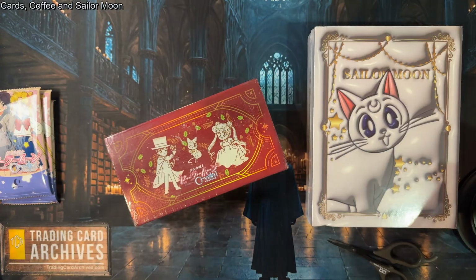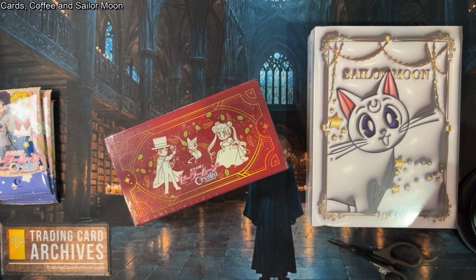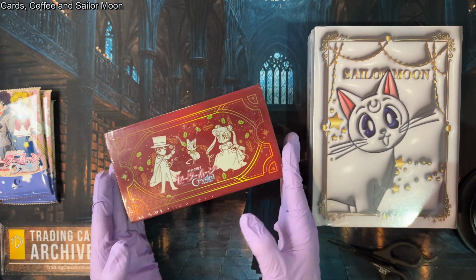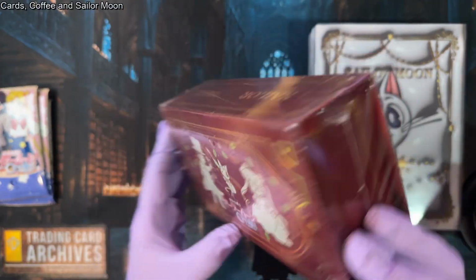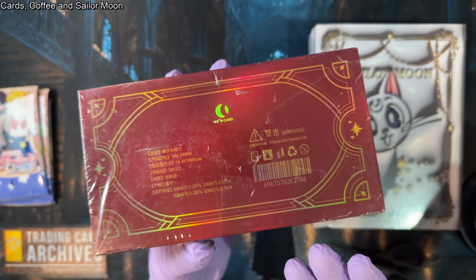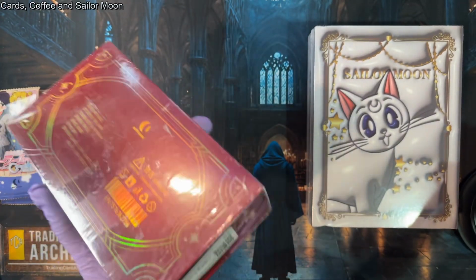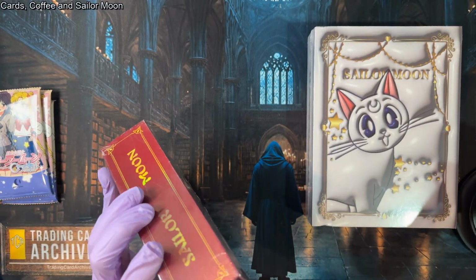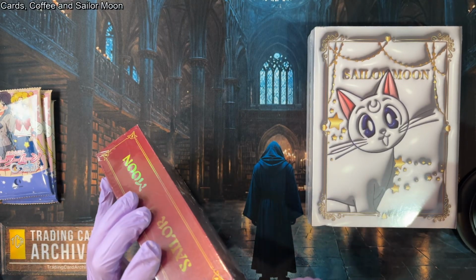But what I want to do is save a few packs for a friend of mine. And the reason is because she's the one who suggested that I buy this particular box. She wanted me to get this one so she could look at it and see what was in it herself. And she's the one who told me it was a Moon Card set. I actually did not know this was a Moon Card set. And I can't show you the flyer for this one because I can't find it anywhere.